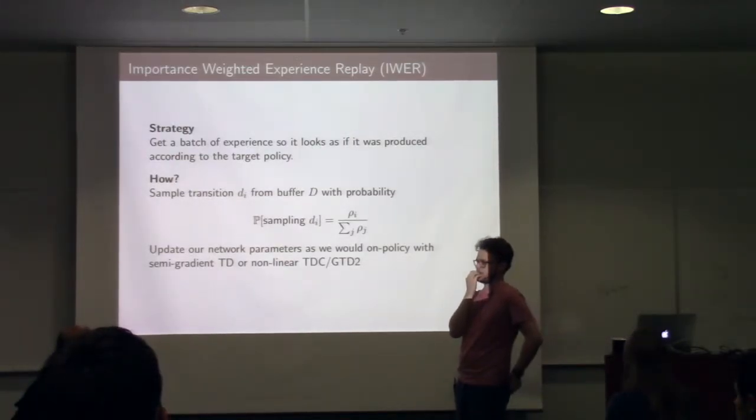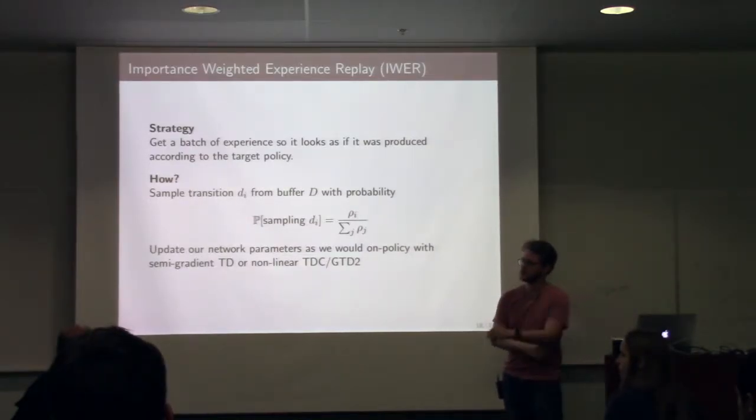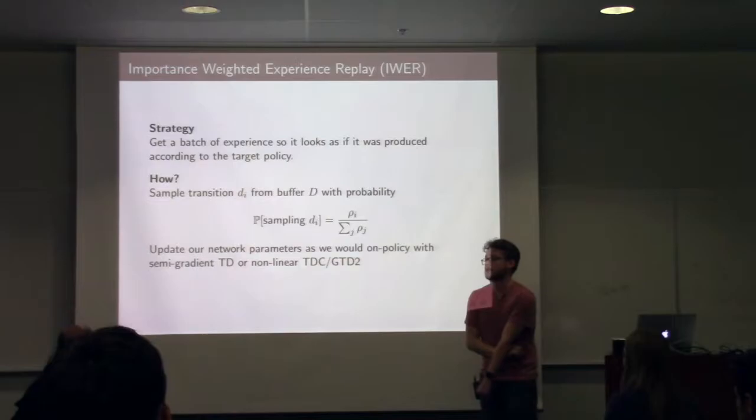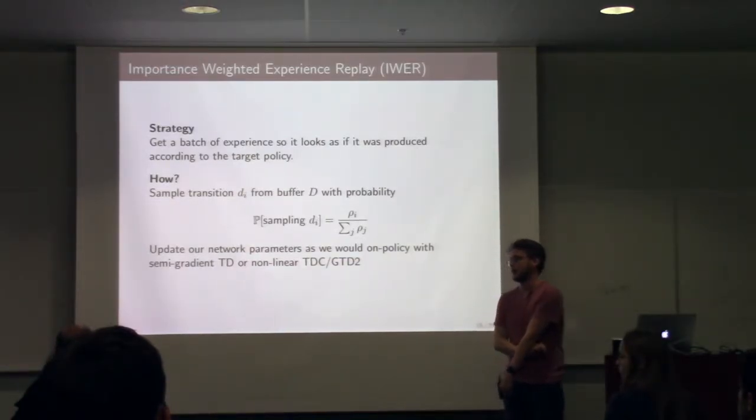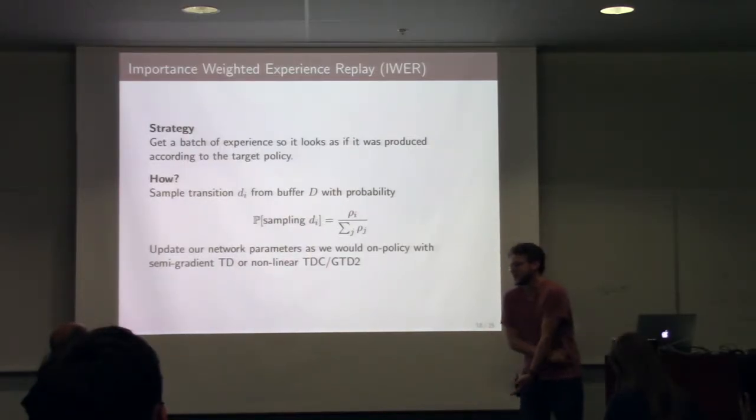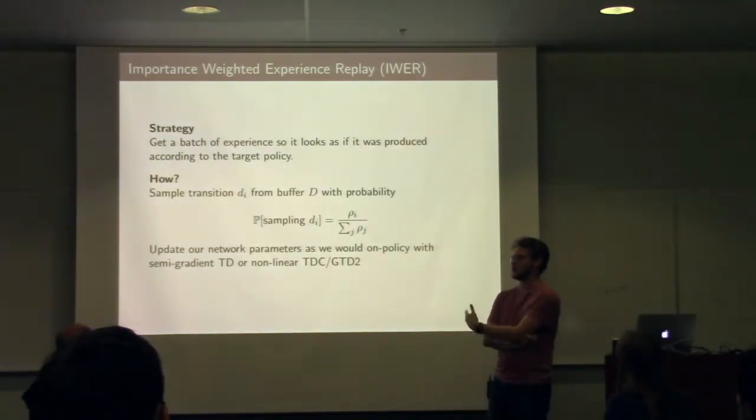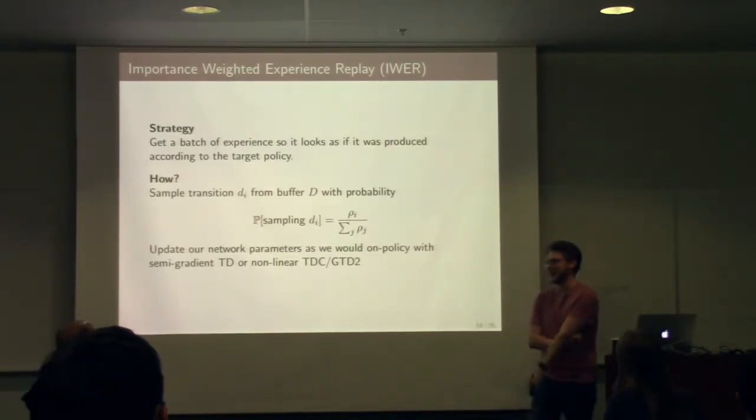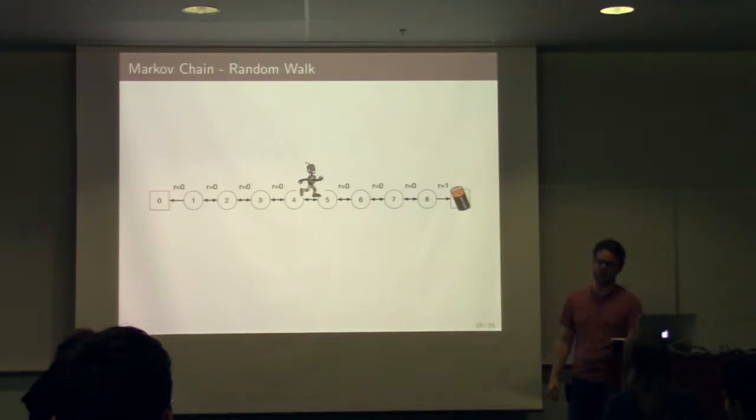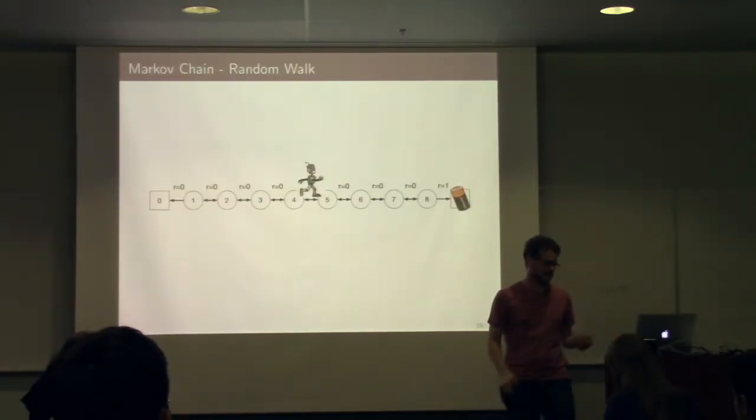How do we do that? I've already kind of hinted at that. The probability of sampling some transition or some piece of experience is proportional to the importance sampling ratio. And really it's this right here. And we use the same algorithms that they use in prioritize experience replay to sample this data in big O of log of the size of the buffer, I'm pretty sure, using a sum tree. All right. And now we just need to update our network parameters as we would on policy with semi-gradient TD or we can even use non-linear TDC slash GTD2. I find that really compelling. Yeah, go for it. Your policy is changing. So I'm assuming that this number would be with every transition in the buffer. Yeah, so this number is with every transition in the buffer. We're assuming that our policy isn't changing in the theory, which is what so the behavior policy in a lot of the literature is that your behavior policy is static. Yes, that is something we're working on. Intuitively, I don't think it will be a problem empirically, but I have some evidence to back that up. So that's why you stated earlier that you're not doing control. Yeah, we have some fixed policy, but empirically, again, I said, it doesn't necessarily have to be. Yeah, four minutes. Four minutes. All right. I'm doing good on time.